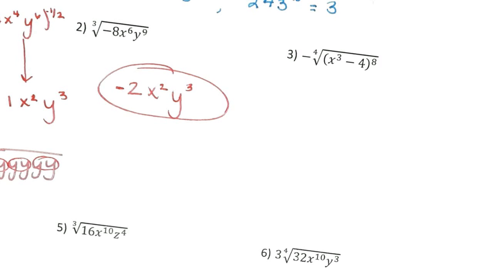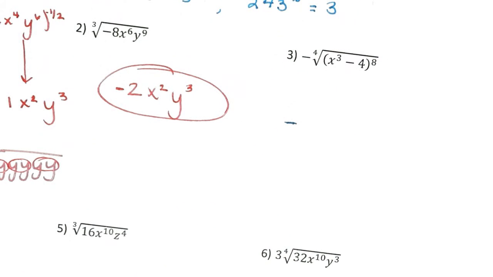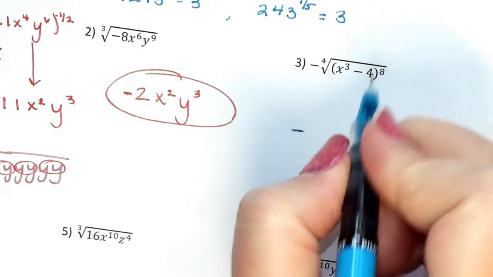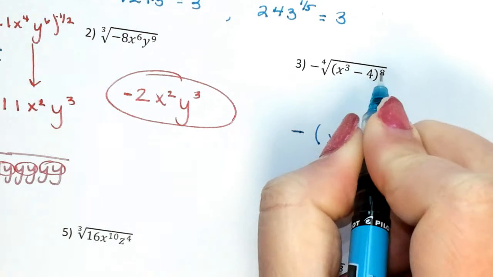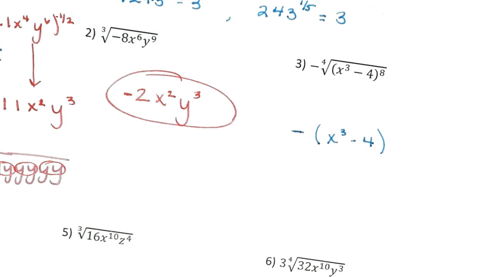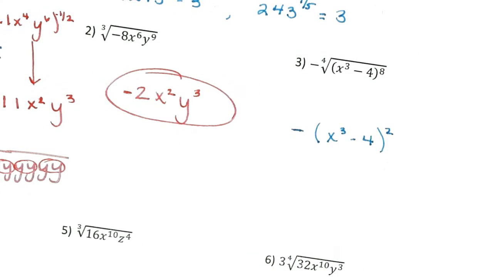There was a negative sign out front, so you want to leave that negative sign out front. This one is grouped already, so your answer is going to be grouped. You're not changing anything there, but you're going to use that exponent that is to the 8, and what does it become? 2. Because it was 8, we divide by 4, we get 2. And that's as far as you go with that one.